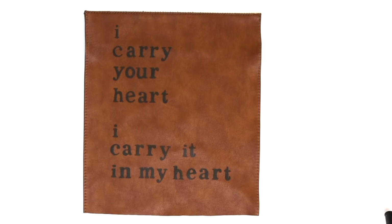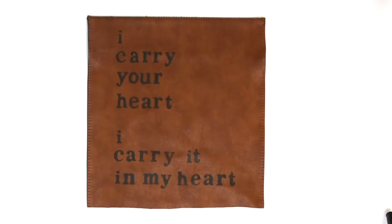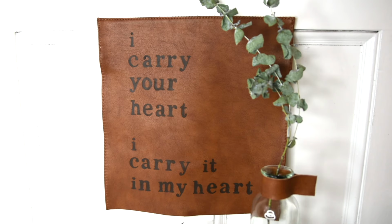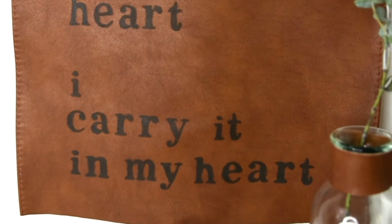Here's a close-up of the first coat. After you add a few more coats, it will look like this. How many coats you need to add to your letters is going to depend on how dark the piece of leather or faux leather that you're working with is. Now that my sign's finished, I felt like it still had a little too much length, so I'm just going to take the rest of it off right here. Just in case you're curious, my quote is from a poem by E.E. Cummings called "I Carry Your Heart With Me."